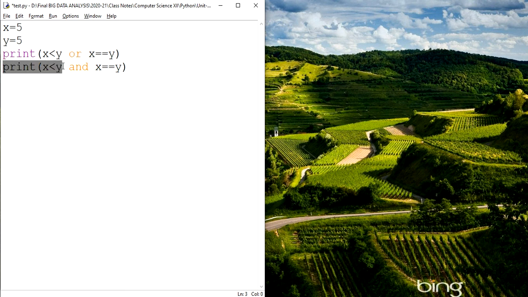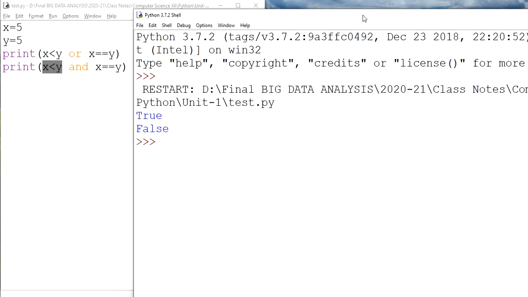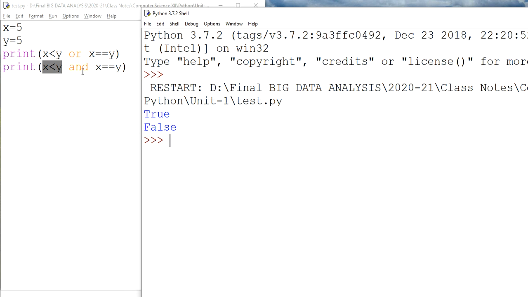In that case, you can see this is false and this is true, but they are joined by AND. So for a true result we need this to be true and this to be true. You just see the output. The first is true and the second is false.